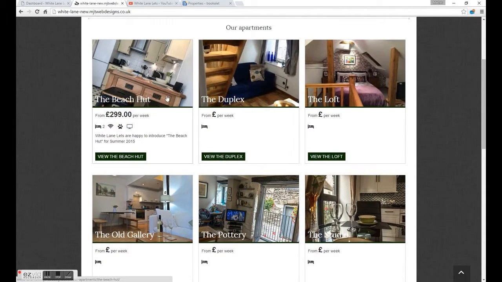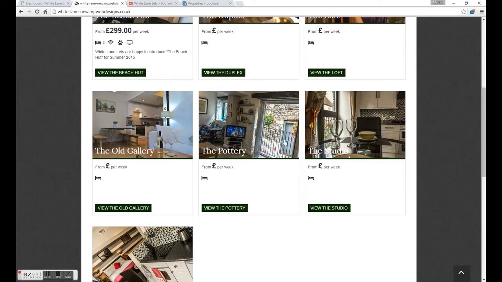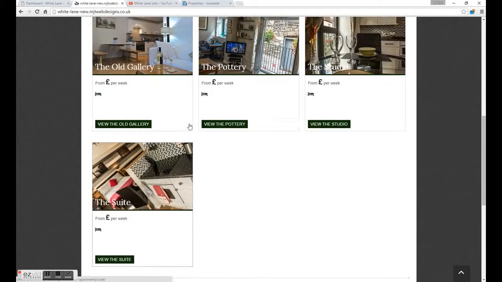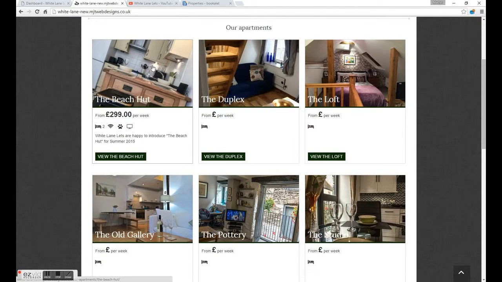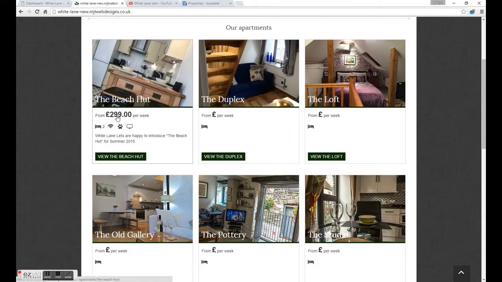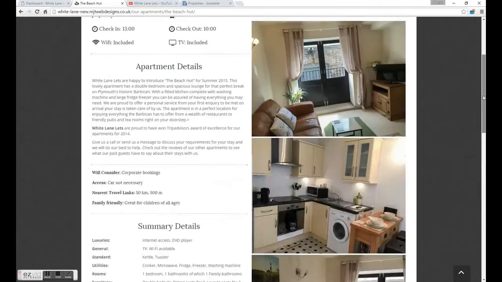These are in whatever order we want. They're in alphabetical order at the minute. We can have as many as we want. If you only want to show 3, or 6, you can. This is showing all of them, with all this information. This is the feature image, the title, how much it is from, how many people sleep in there, Wi-Fi included, pets, TV, a little overview of the apartment, and the link to the apartment. And that's the main apartment page, so quite a bit of information.